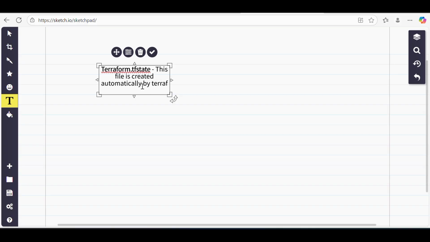So whenever we create a fresh project of Terraform, after running terraform init, then we run terraform plan, then we run terraform apply.